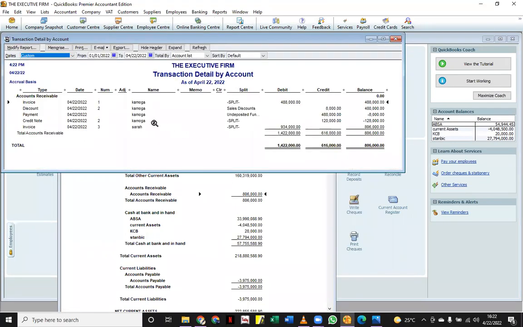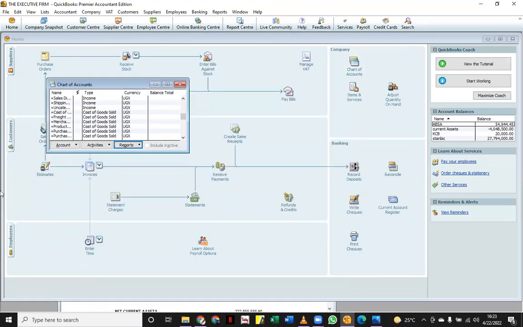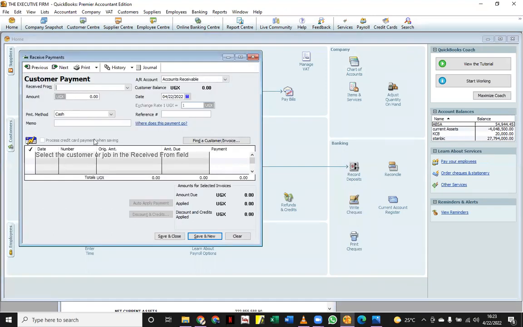We have Kamoga, and then we have Sarah, who have not yet paid. Kamoga with 128, and Sarah 802. So those are our accounts receivables. For as long as we don't receive money from them, they are accounts receivables. So we will come and say we'll receive money from Sarah.